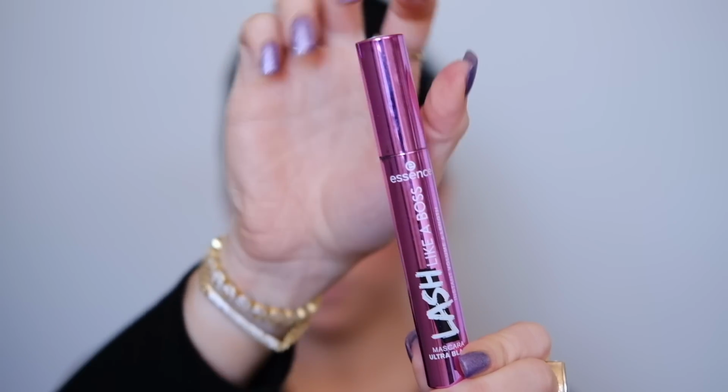So like I said, I've tried this mascara primer with a bunch of different mascaras now. I find that with the mascaras that I like, I don't need this primer and it almost makes them look too clumpy. But with mascaras that I don't like on their own, which makes sense because usually those aren't giving me enough volume, this can really make a difference. This Essence mascara I don't like on its own, doesn't do anything for me on its own, but these two together are such a nice combo. Doesn't flake on me, gives me volume and separation. One coat of this and then two coats of Essence.